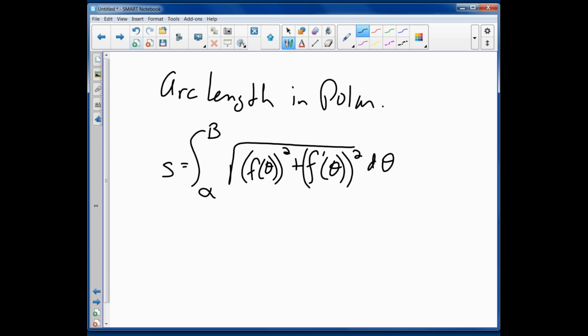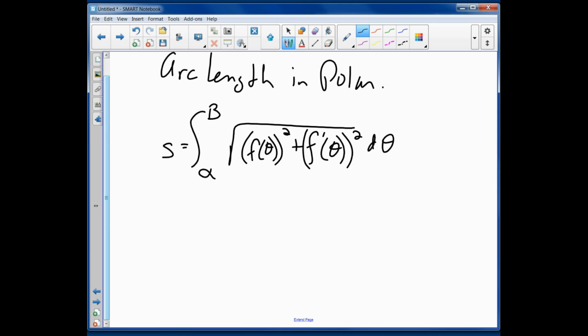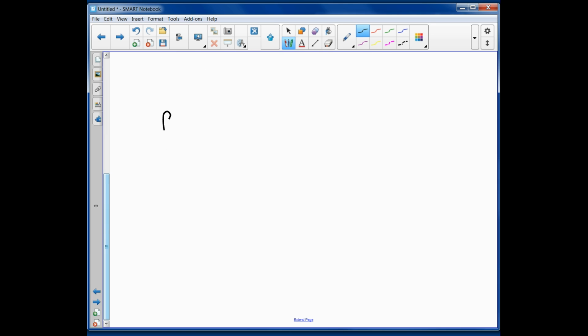And find the length of the arc from 0 to 2 pi. See, they gave us which ones to find here. This one, I like this a whole lot better. From 0 to 2 pi. Now, what am I going to need from this? This is the integral from 0 to 2 pi, there's no 1/2, I have a square root of f of theta squared. So this is just 2 minus 2 cosine theta squared plus f prime. What's the derivative of this?